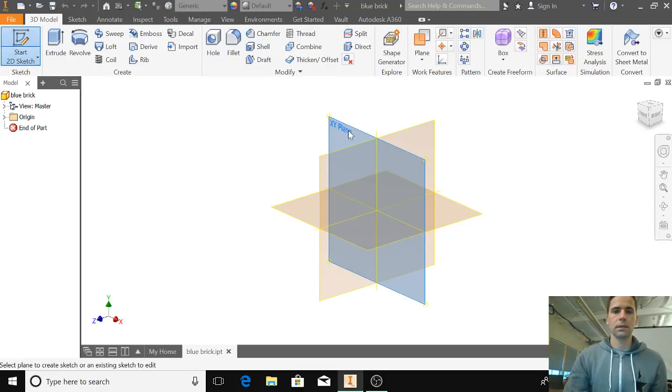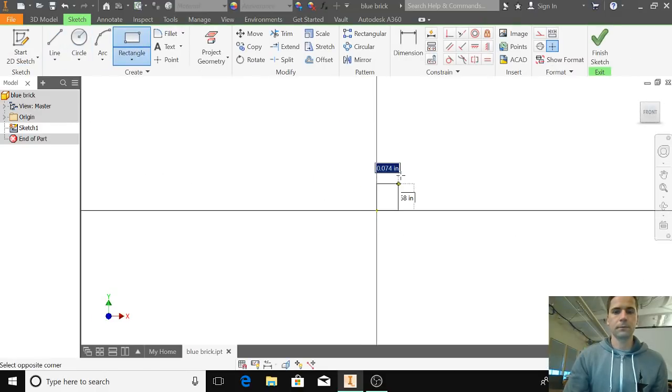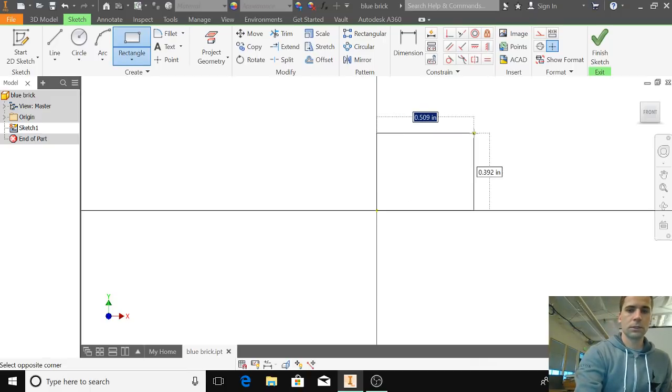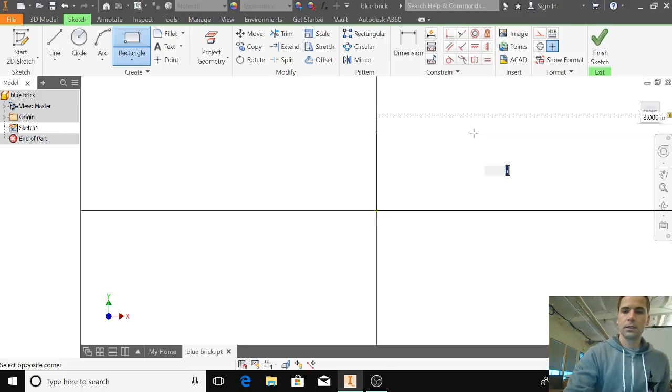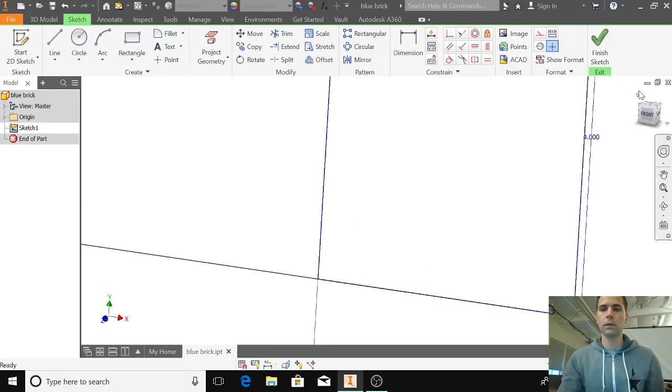So on the XY plane, let's make it a 3.0, tab, 4.0, enter, escape, home.